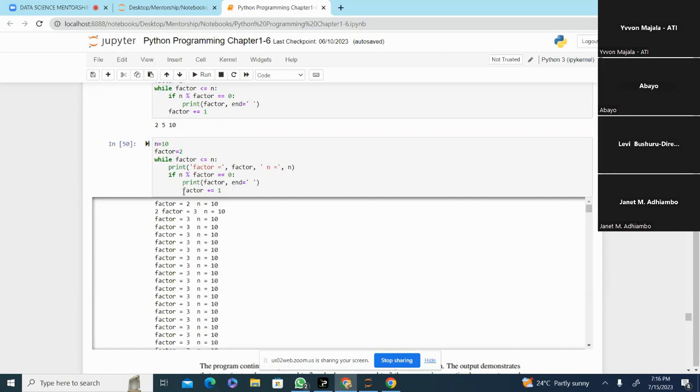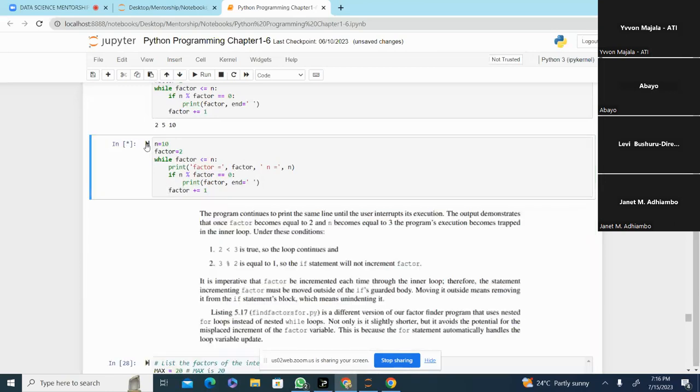And you see this factor is within the if statement. So when this factor is within the if statement, it changes it to an infinite loop. But if this factor could have been here, it changes it to a nested loop. So when I will run this one, it will just give me those factors, which is 2, 5. You can see there I have got 2. Yeah, it will just give me without running forever.